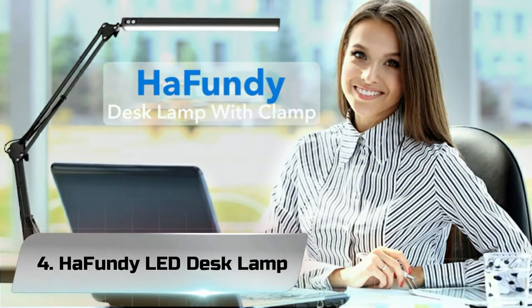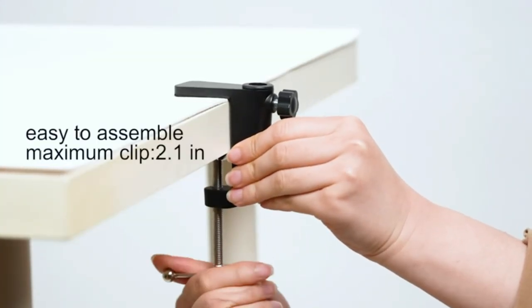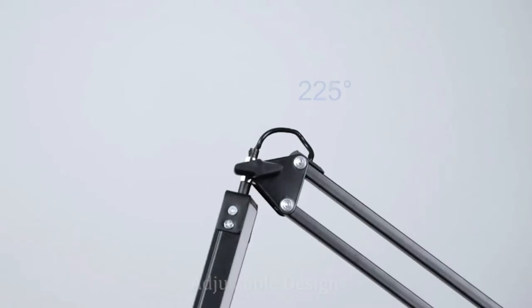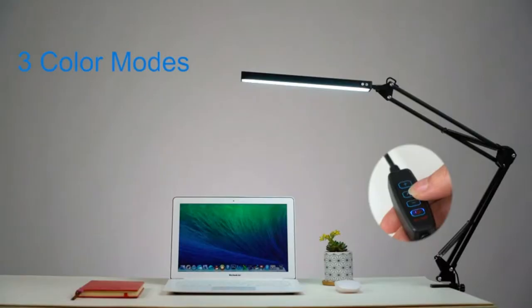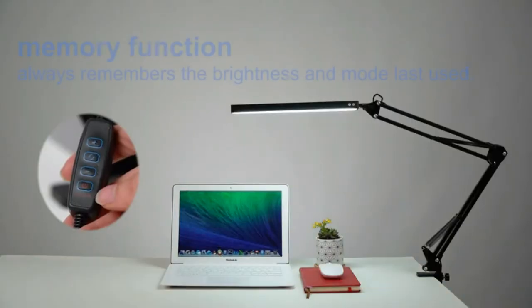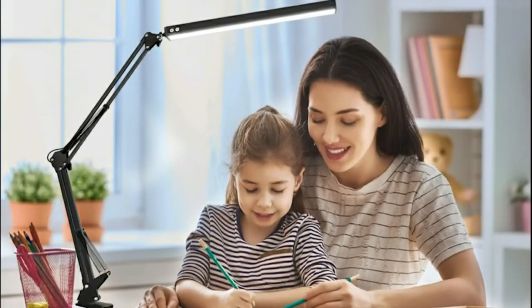Number 4: Handy LED Desk Lamp. This desk lamp is the latest version, which has three kinds of light including white light, daylight, and warm light. The brightness has 10 levels for each color and can be adjusted gradually. You can choose the most comfortable light for working, reading, or relaxing. The lamp comes with a 360-degree rotating light, 270-degree rotating base, 180-degree adjustable head. The flexible adjusting arm can be extended up to 29 inches and used in multiple locations.